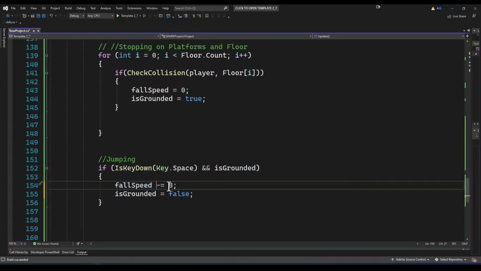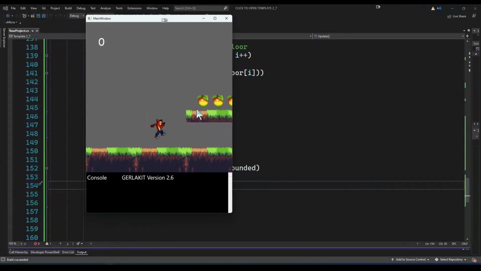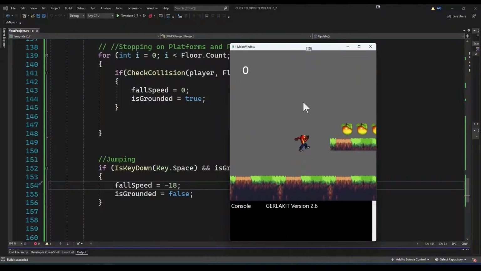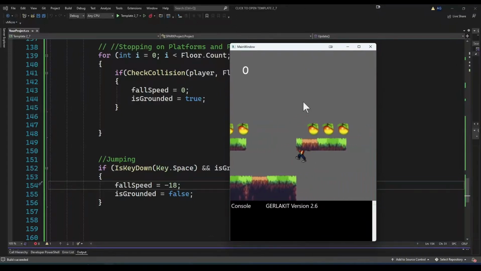Now I don't actually want a minus equals there either. My apologies. We're going to make that a negative 8. I'm going to find some other weird things otherwise. All right. Oh, and now it's not even close to enough. But at least I can't double jump anymore. Okay, so let's go back to minus 18. There we go. He can mostly jump on the platforms. Yeah, that's pretty good. I don't want him to jump too far.